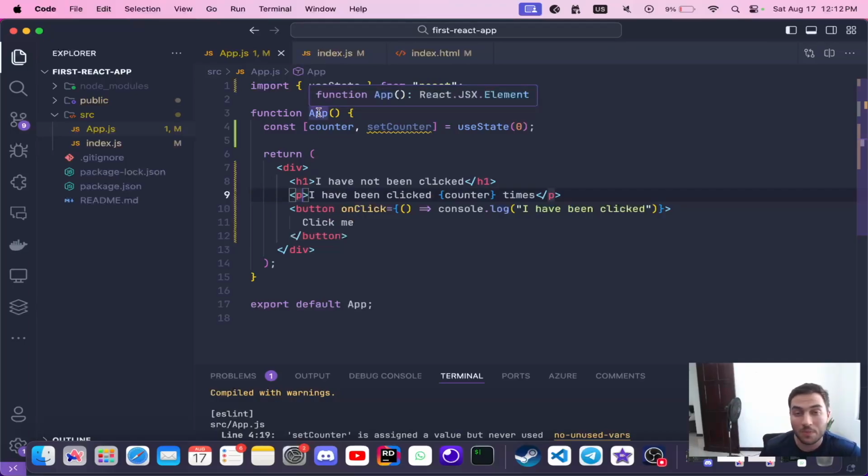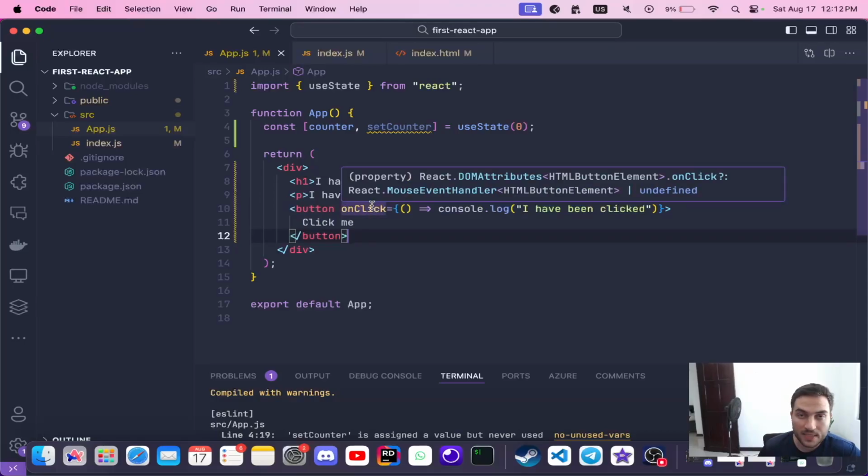It is not imperative, it's declarative, because I'm saying, React, you do it yourself, but whenever my counter changes, please update my UI. And the way of adding event listeners is not by targeting the element and adding an event listener by hand, but with some properties that React gives to us.